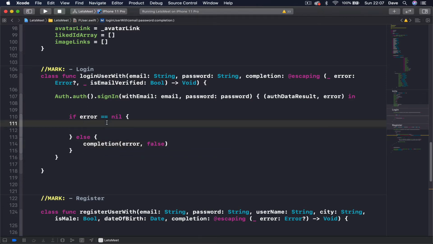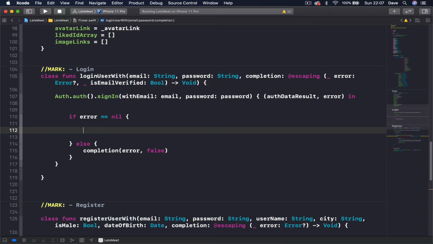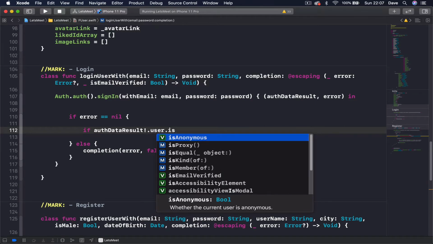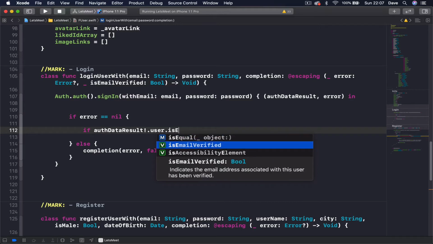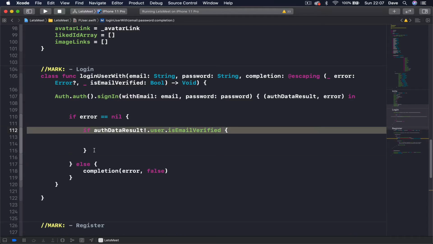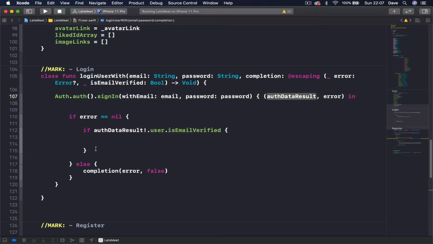If, however, we didn't have any error, so login was successful, we want to check if the email is verified. So here I say if auth data result user is email verified. So this is a boolean. So we check if the email address of that user that we just logged in is verified.